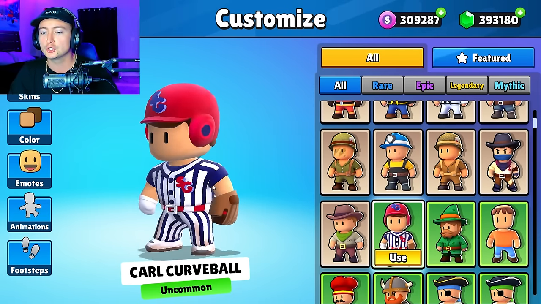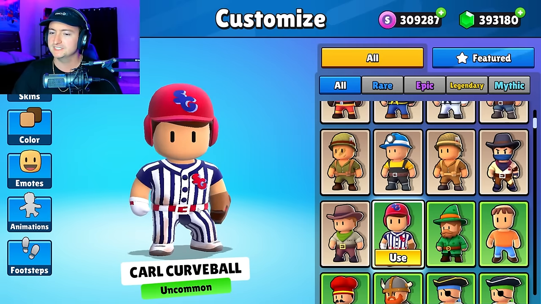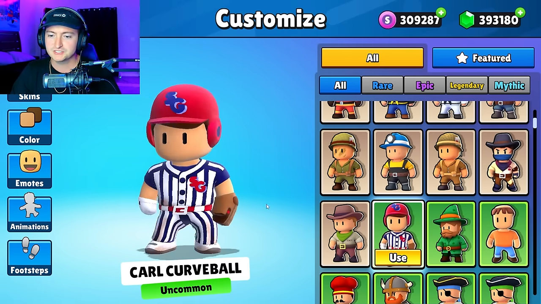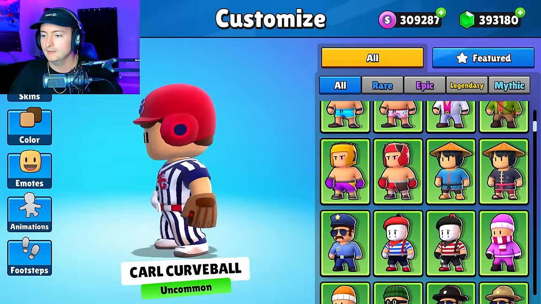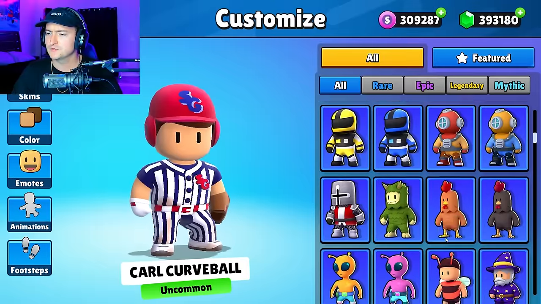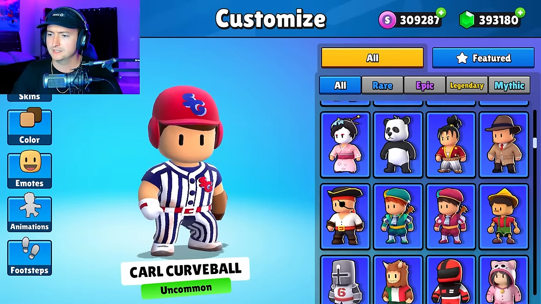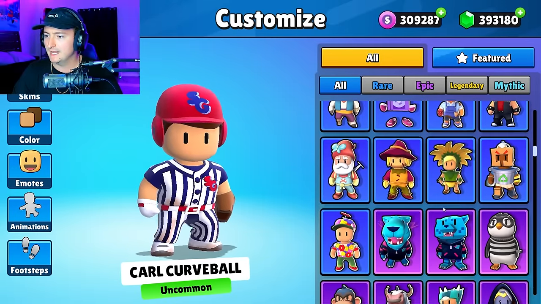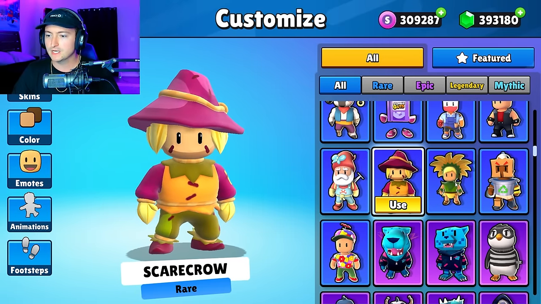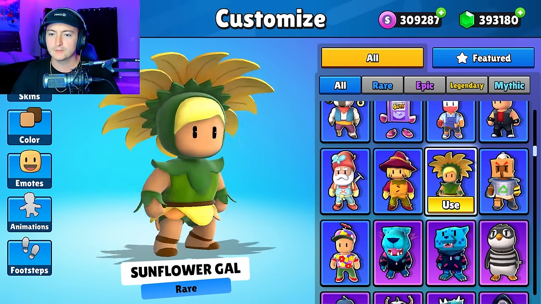We got Carl Curveball, our first ever baseball skin, I believe. Okay, we have the SG logo. Actually, very aesthetically pleasing for an uncommon. We don't get very many uncommons added. I think that's the first one ever, actually, since Scopely bought it. Going down, what do we got? Ooh, okay, Scarecrow, I believe, is new. And then we got some Earth Day skins. Sunflower Gal.